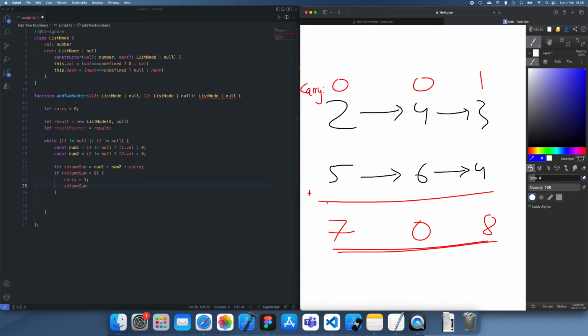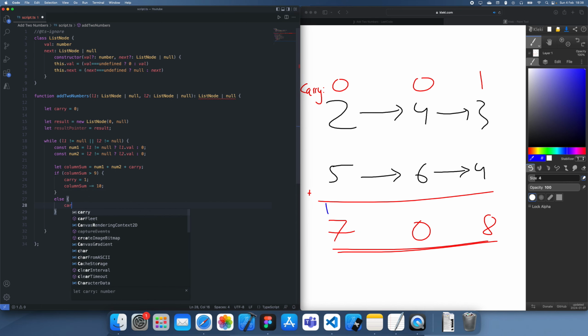So for example, if this number was 10 over here, or 11, or 12, so column sum is greater than 9, so set carry to 1 and then take away 10 from column sum, so this number now just becomes 2 here, and then we carry the 1, just like you would in normal column addition. Otherwise we just set carry equal to 0. Like so. So that's nice and easy.